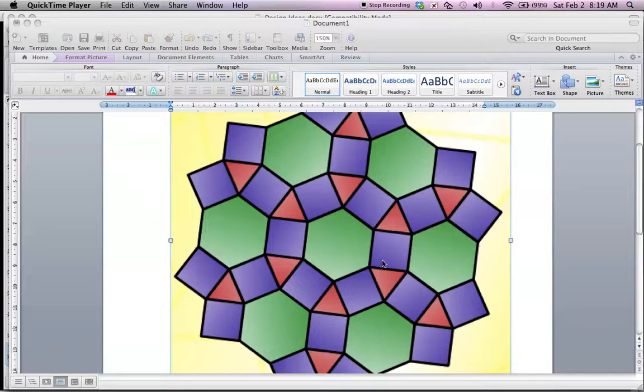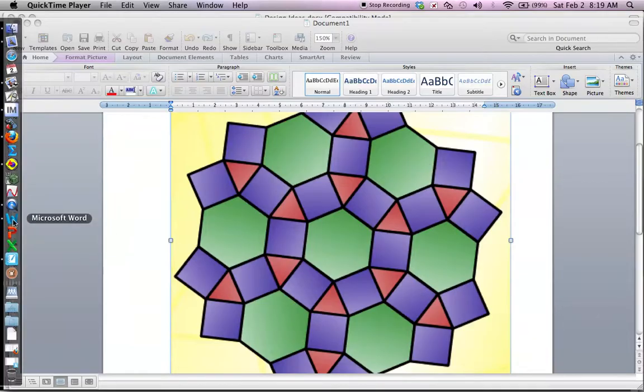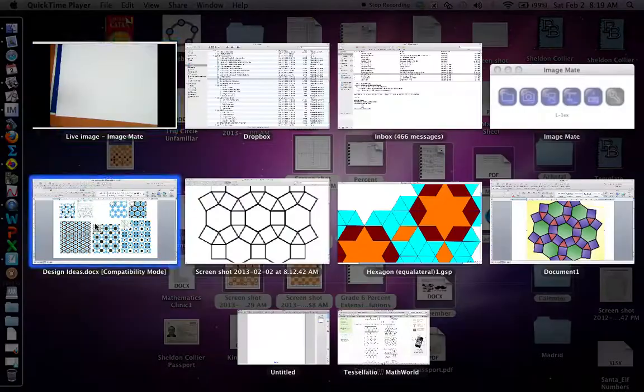Hello, this is Mr. Collier, and today we're going to try to make this tessellation with hexagons, squares, and equilateral triangles. So we're going to start with the hexagon, and then make the squares, and so on, and then make the whole tessellation. We're going to do that on paper by construction. We're going to start with the hexagon made inside of a circle.